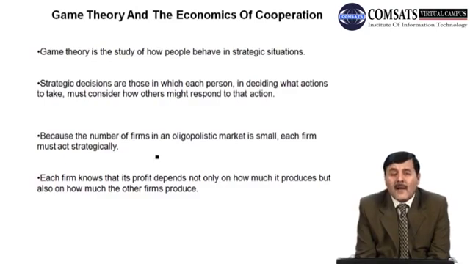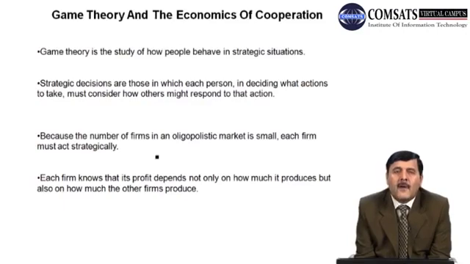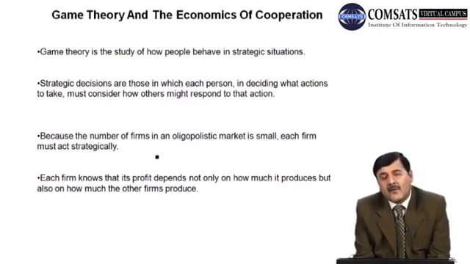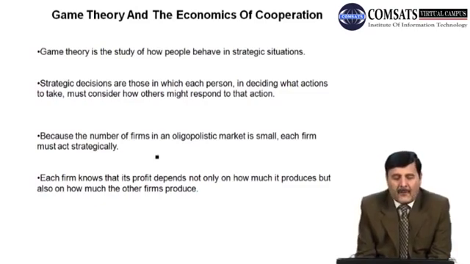So this is clear. So game theory और आगे चल के थोड़ी सी आपको क्लियर हो जाएगी कि किस तरह with the help of game theory the firms in oligopoly market structure can decide about their strategic decisions. They can make strategic decisions which are in the best interest of both of the firms.